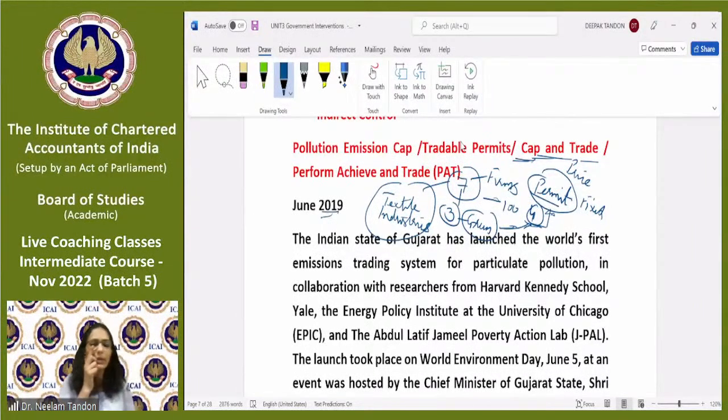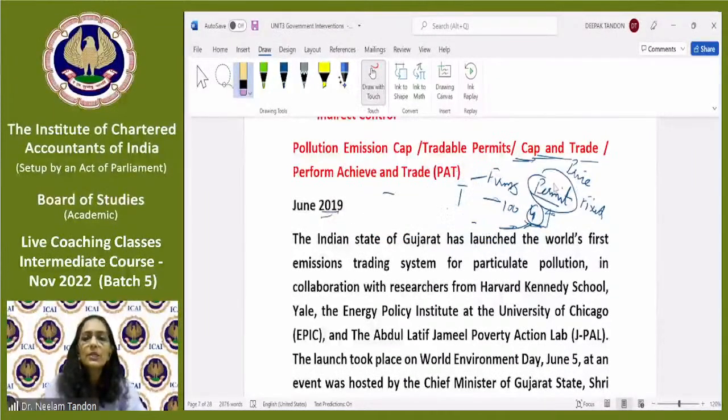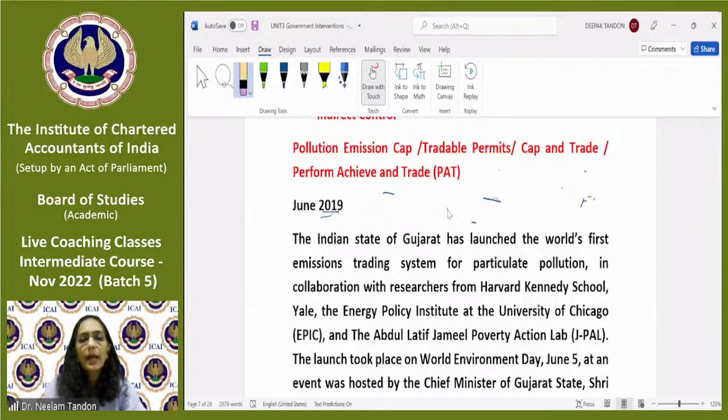Okay, Pooja, I'll go slow. I'll share once again. We are saying cap and trade. Cap and trade is what? There is a limit which is fixed and then you can trade. So first you go through this, that will help you understand. If it doesn't make sense, then I'll share again. Since Pooja is saying, I'll share once again and then we'll take a break. Okay, I'll go slow.